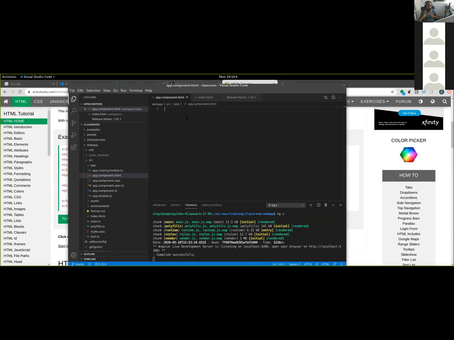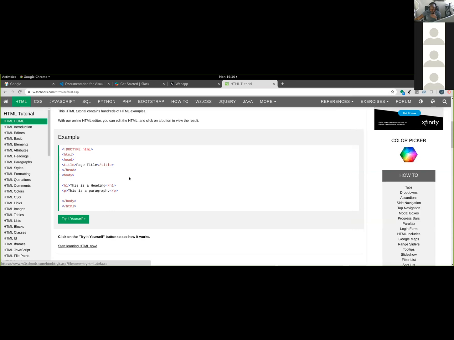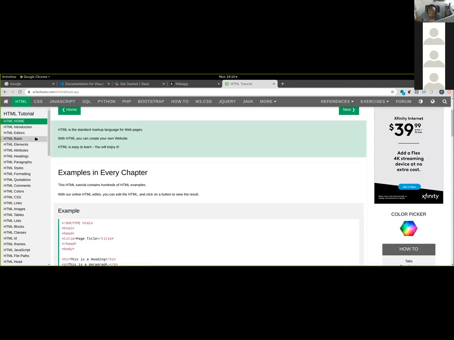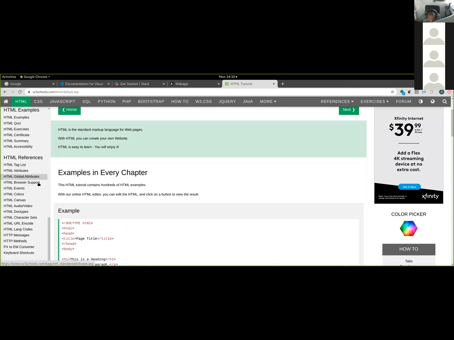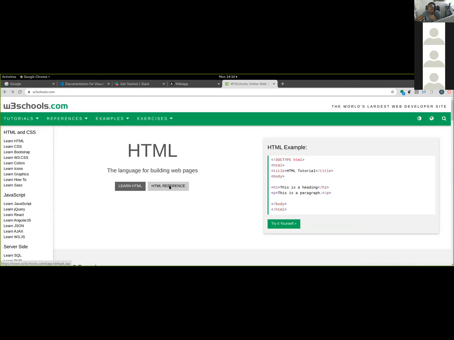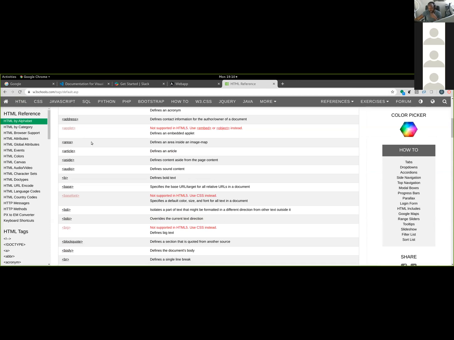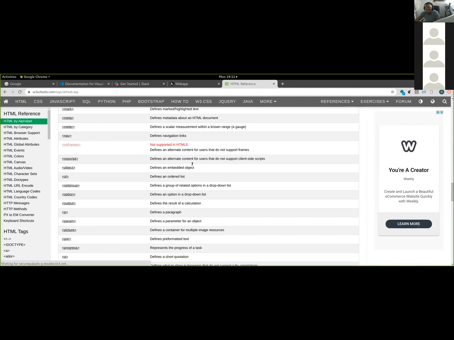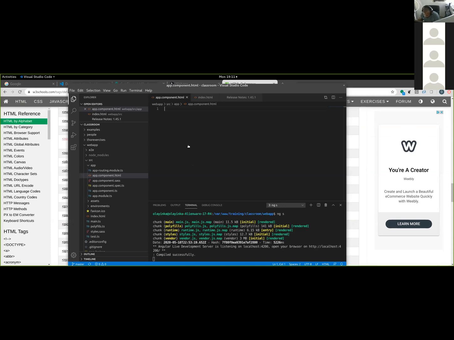We're not going to go through all the tags because if you look at this here, and you go to the HTML reference, and I think that's probably down at the bottom somewhere. Let me find that. But if you come to this HTML reference, you see that there are a lot of different tags. But a tag is essentially just this. The less than sign, something, something, and that's an HTML tag.